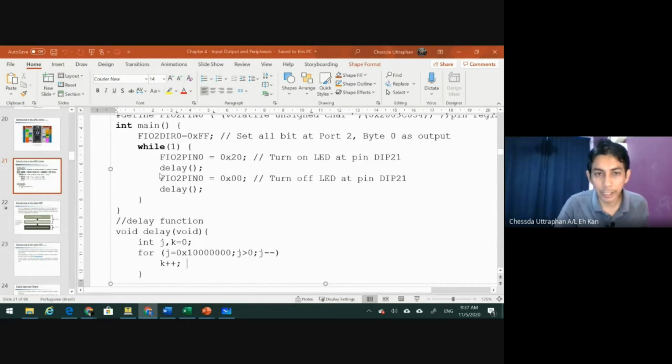on. If you don't have this, after you turn it on, you immediately turn it off and go back to on, because the microcontroller is running very fast, connected to a very fast clock. So if you don't have this, then you cannot see the blinking LED. What you can see is the LED is always off. So if you have the delay here, it means that you slow down the microcontroller for a while, until this job is finished.